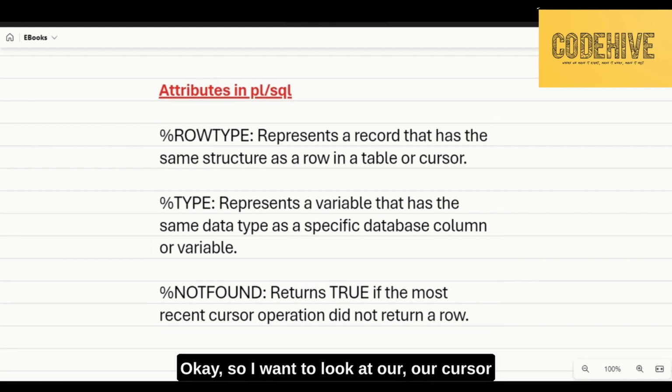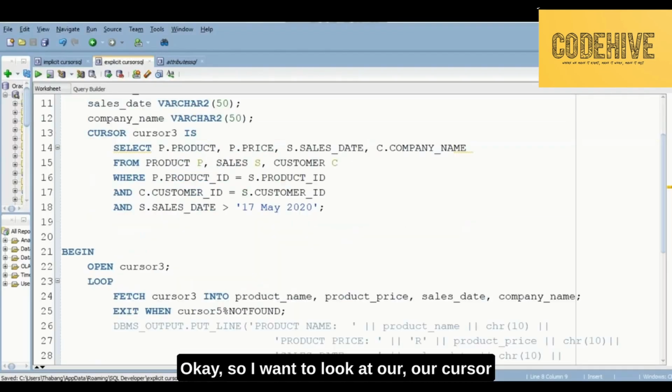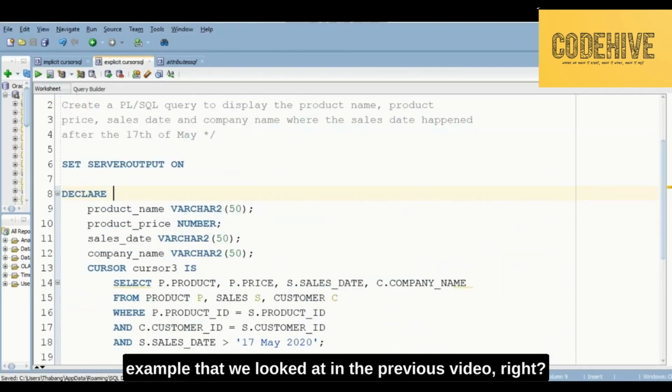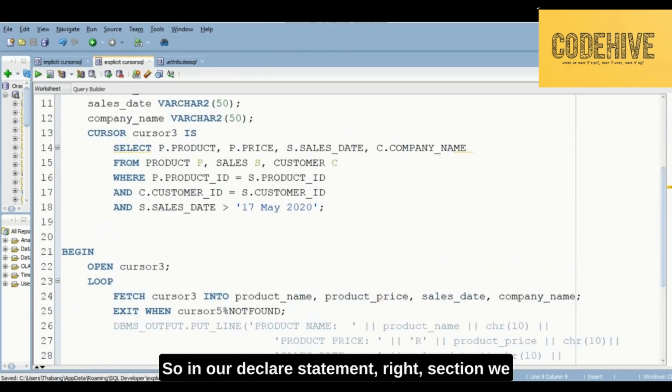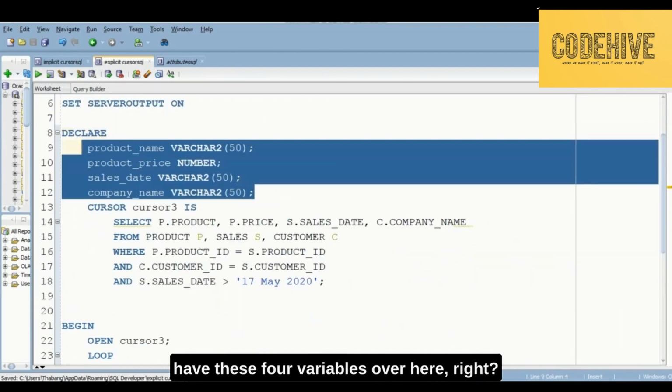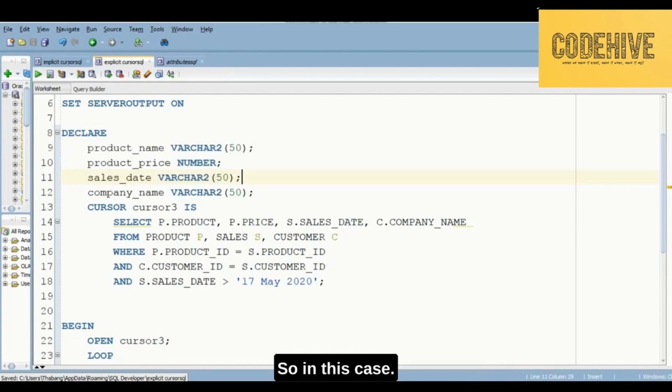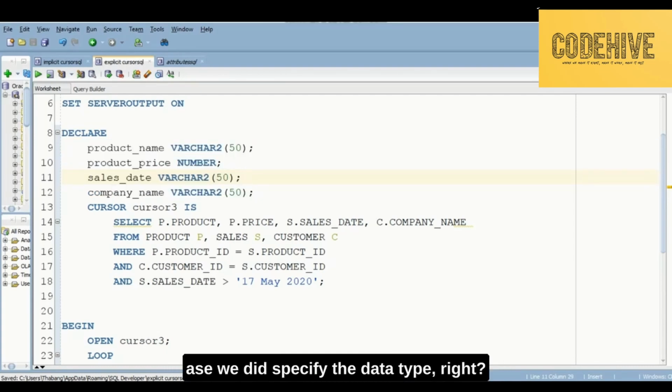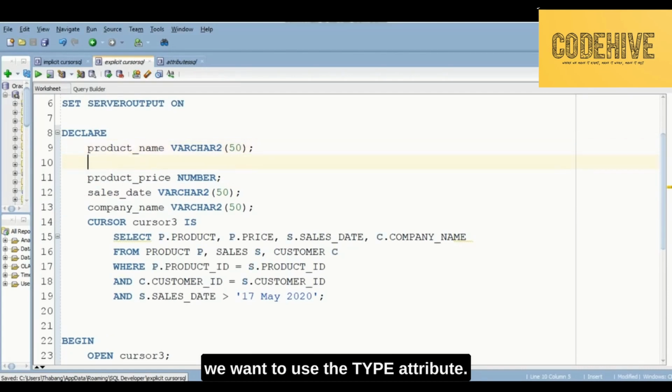I want to look at our cursor example that we looked at in the previous video. In our declare section, we have these four variables over here. In this case, we did specify the data type. Now in terms of doing that, we want to use the type attribute.